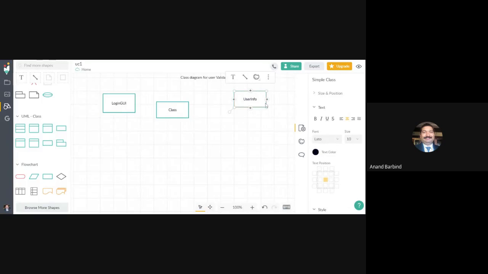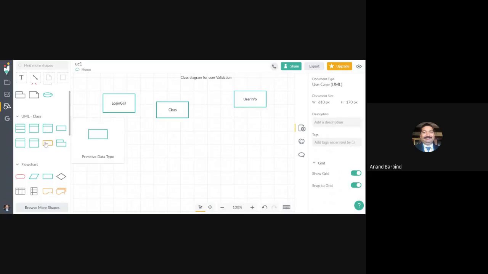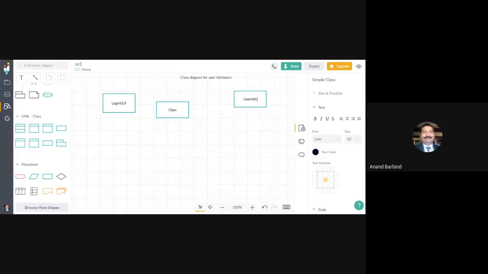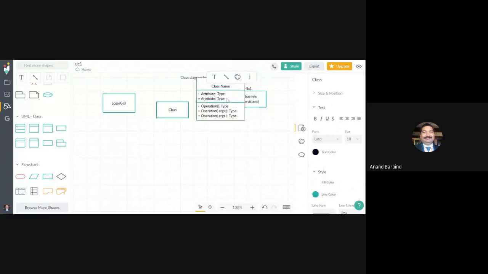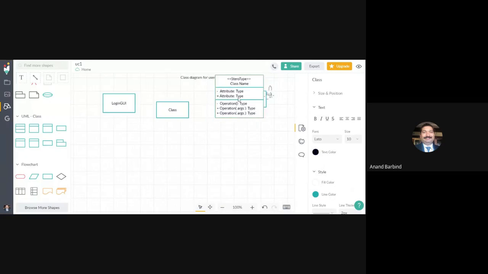So rather it will actually be a table. It is also possible to use another appropriate class for that, or simply represent it as a persistent class. It is going to show that this class is a persistent class.